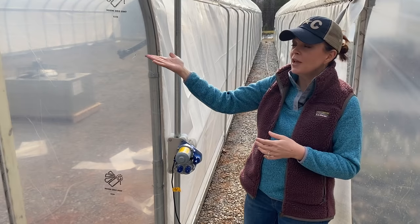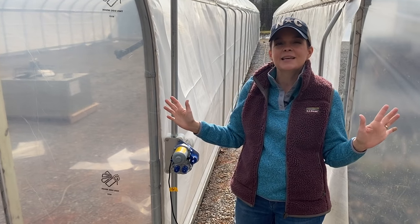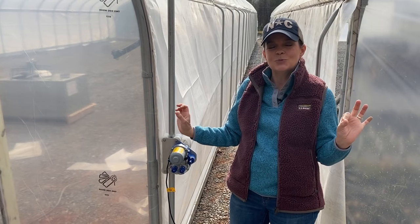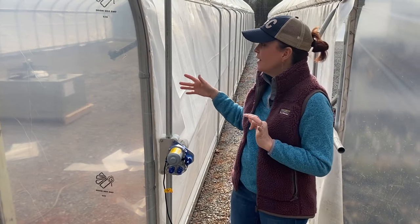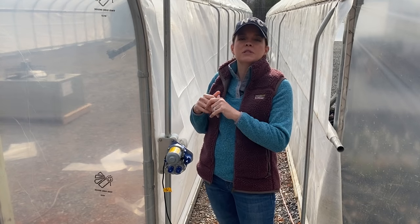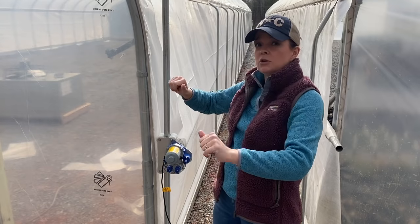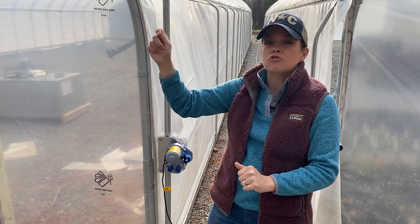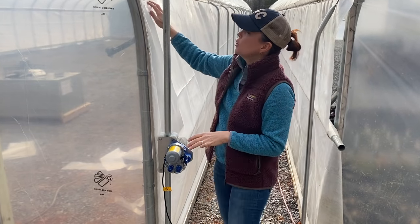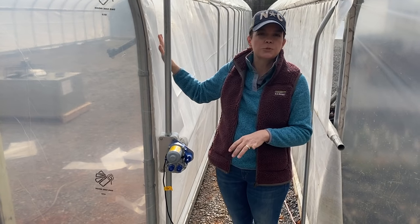So when we go to the other side to install it, it will be a nice seamless process and it will go a lot smoother than it did on this side. The initial hanging of the curtain went really well. We stretch it out, we're holding it and moving down as Jerry goes through and beats in the track that holds the curtain to the greenhouse. That part was super simple.